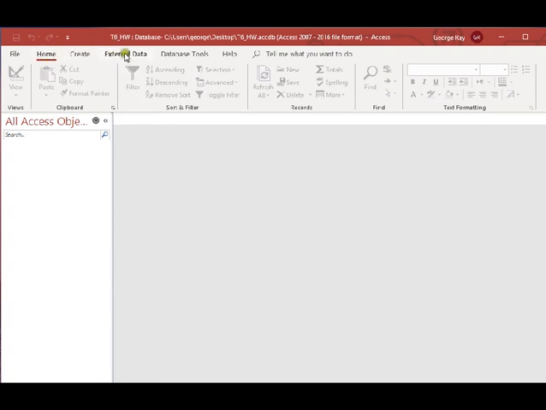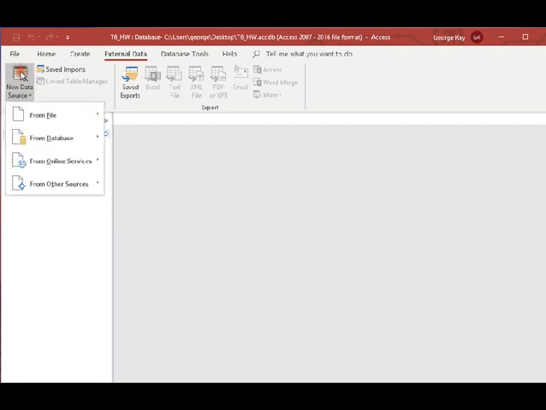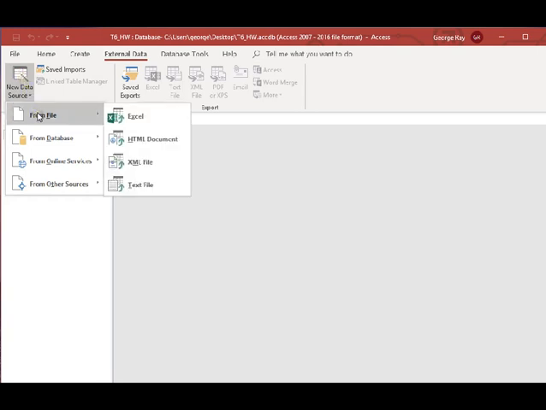Well, you'll notice in the database window there's a ribbon tab called External Data. So here I click on that. Then I'm going to go New Data Source. I click on New Data Source. And I'm going to go from File, and it's going to be from an Excel file, which is the first one on the list.